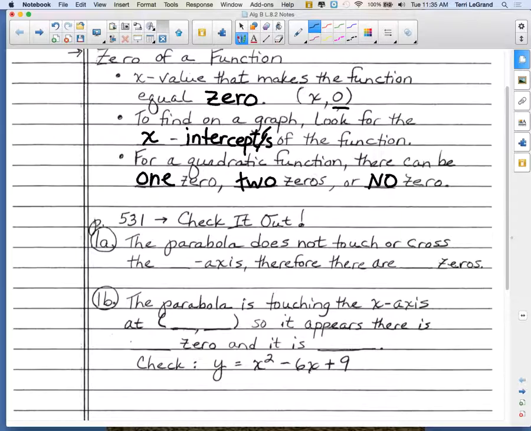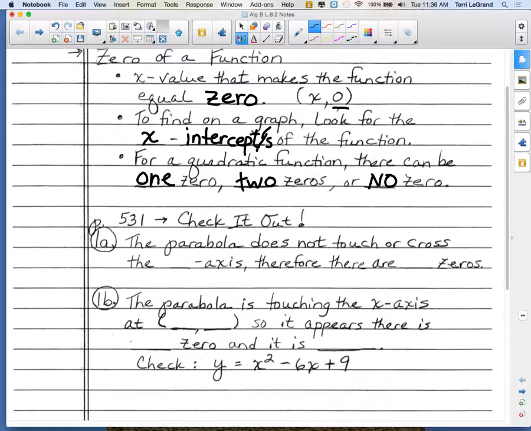Notice what they did for the check problem below. What did they do? They put in negative 1 and 2. They put in negative 1 first, and then they simplified it and found out that, guess what? We do get 0 for our y value. And then they put positive 2 in, the other place it crosses the x-axis, and simplified it and discovered that ends up being 0 also. So when we check them, we put them into the function and we see if we get 0 for y. Okay, let's look at graph B.